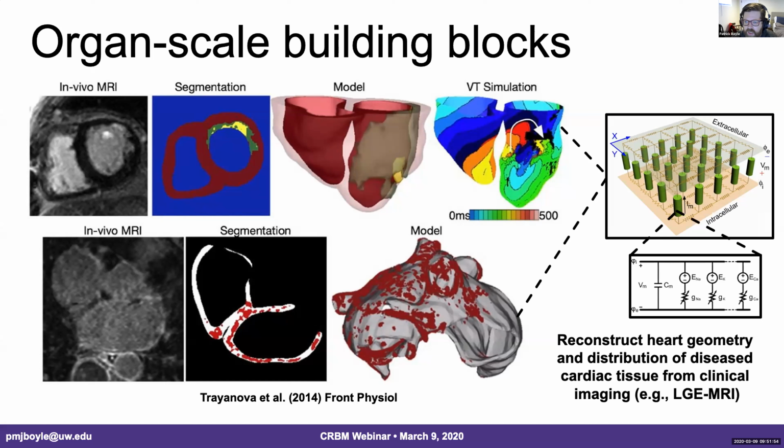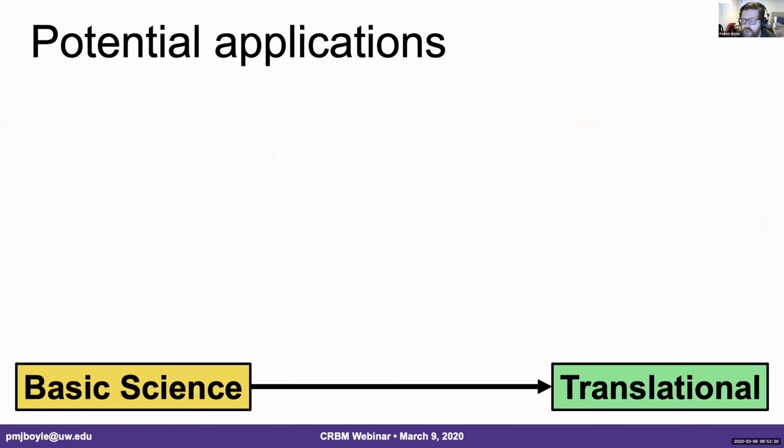The top row here shows a canine infarct model. The bottom row shows a human atrial fibrillation-based model. In both cases, we can extract information about the spatial distribution and burden of remodeling, so scar, either imposed as part of the experimental protocol in the dog or acquired as a part of the disease process in the bottom row for the human. And we can model the regions differently at the ionic level and at the tissue level, as I've shown you in the live demo, in order to represent the overall electrophysiological profile in the patient.